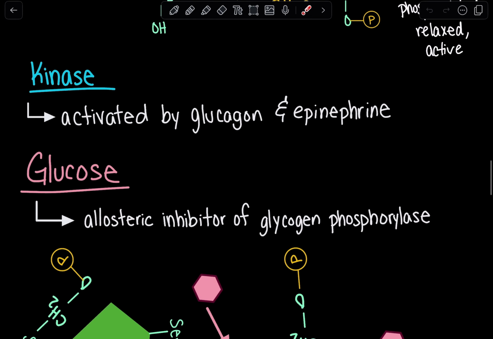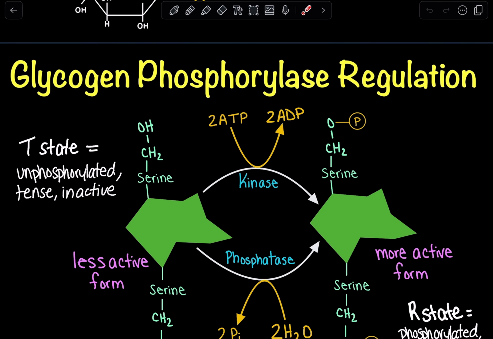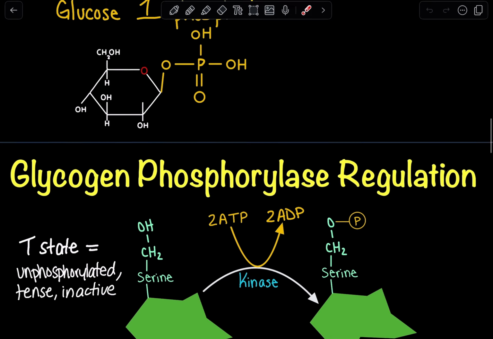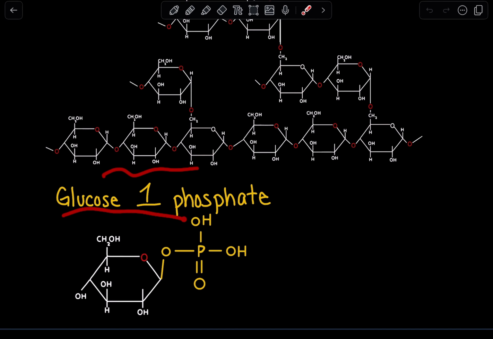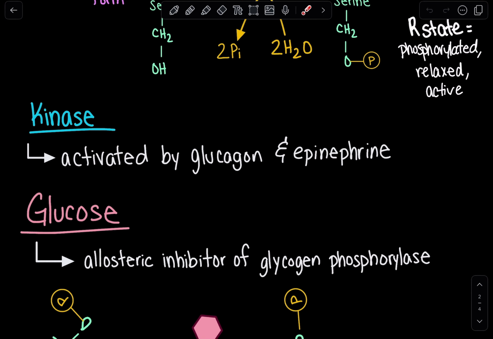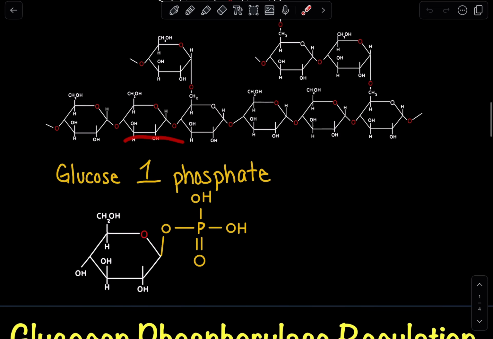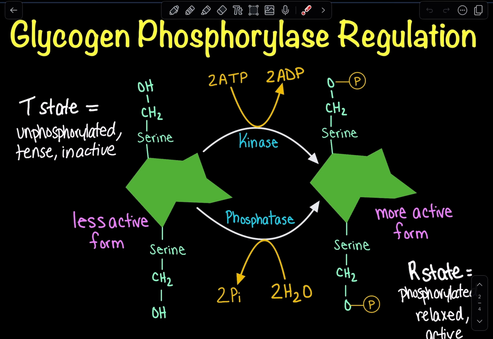Now, glucose acts as an inhibitor of glycogen phosphorylase, and this makes sense because, once again, why do we need glycogen phosphorylase? We need glycogen phosphorylase to break down glycogen into glucose 1-phosphate monomers. But let's say we have more than enough glucose in the body. We have lots of glucose. What are we going to produce? We're going to produce insulin. When we produce insulin, because we have high glucose levels, we don't need glycogen phosphorylase to function anymore because we already have enough glucose. We don't need to be breaking down more glycogen. So what are we going to do? We're going to inhibit this enzyme.